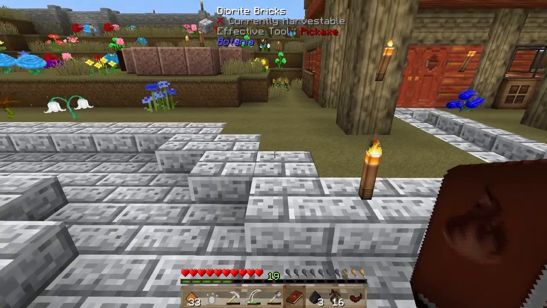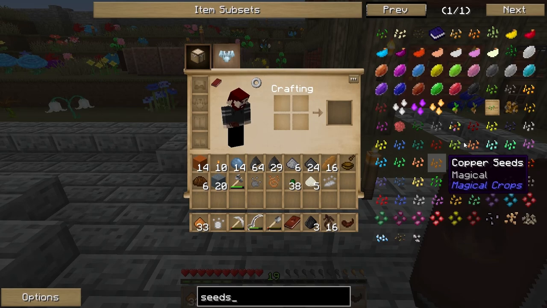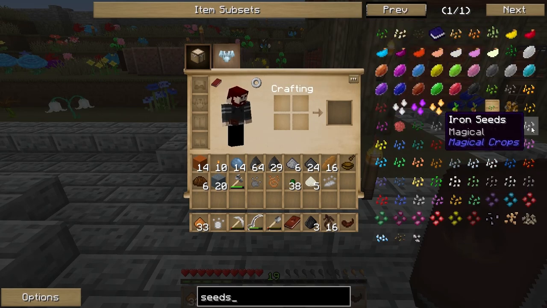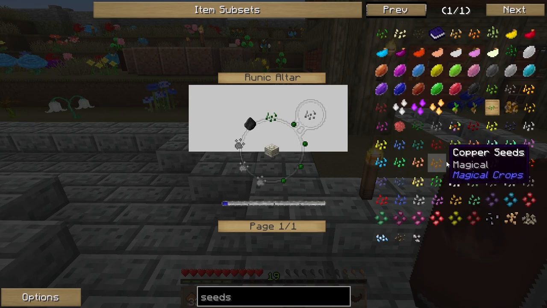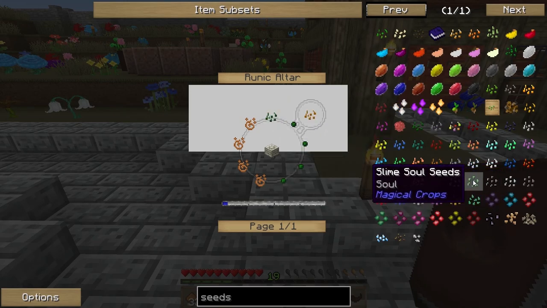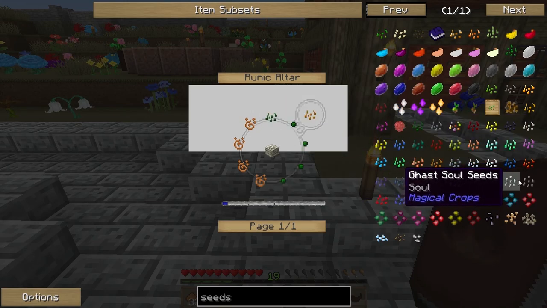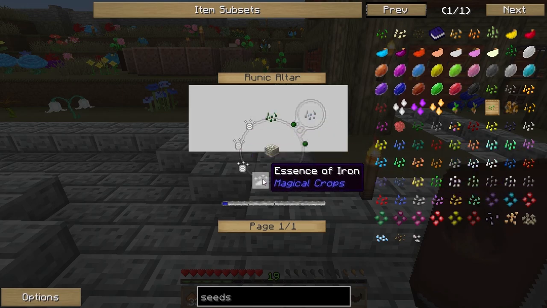Let's quickly have a look at the recipes for all those. So, seeds. The iron seeds need 3 iron and 1 copper. And coal seeds, 3 coals and a charcoal. Copper seeds need the 4 weak essence and an essence seed, not an ender seed. And what was the other one? Tin. 3 tin and an iron.